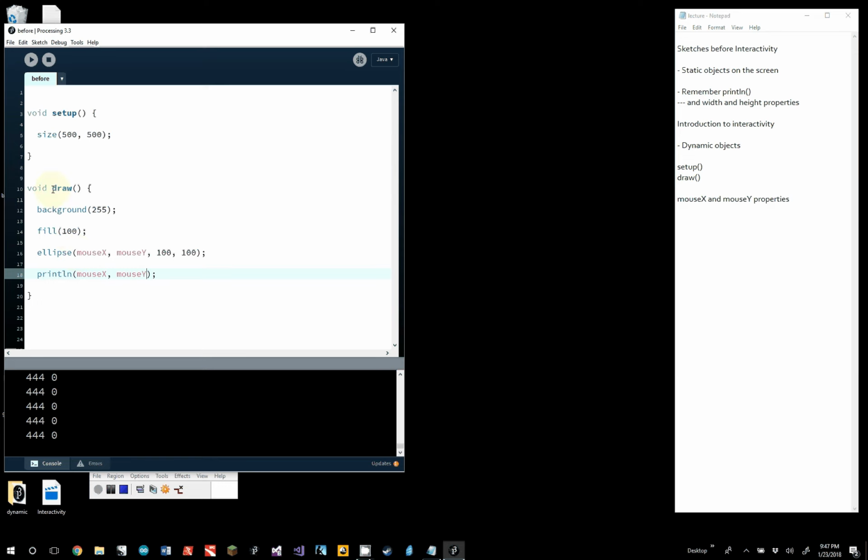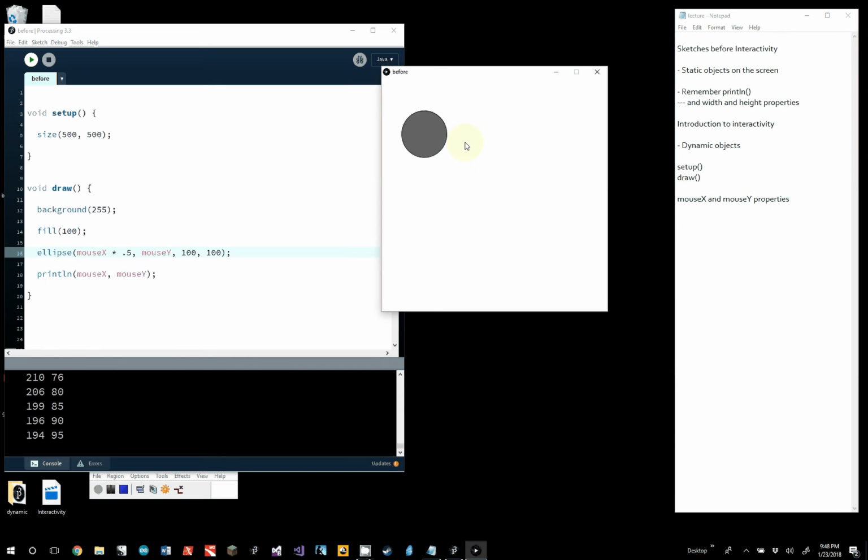When you realize that you can start playing around with the code that you've already been working with by adding interactive or dynamic properties to it, you can really start having some fun. For example, I could create more than one ellipse, and each one of them could work with different values of mouseX and mouseY. For example, I could do mouseX times 0.5, and that's going to give me a different position for the X value.